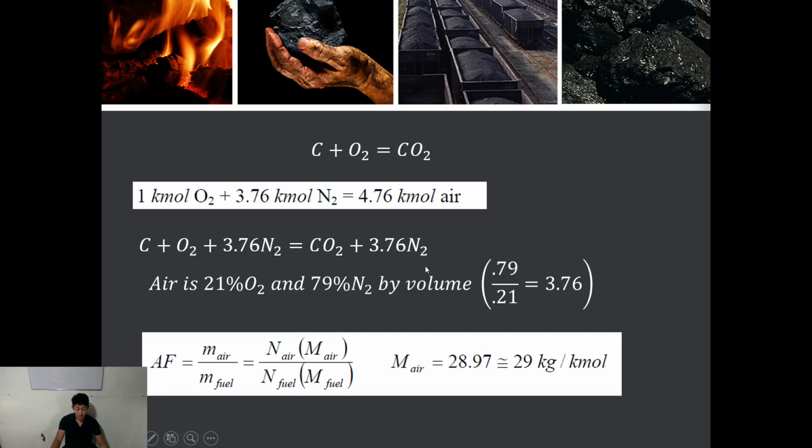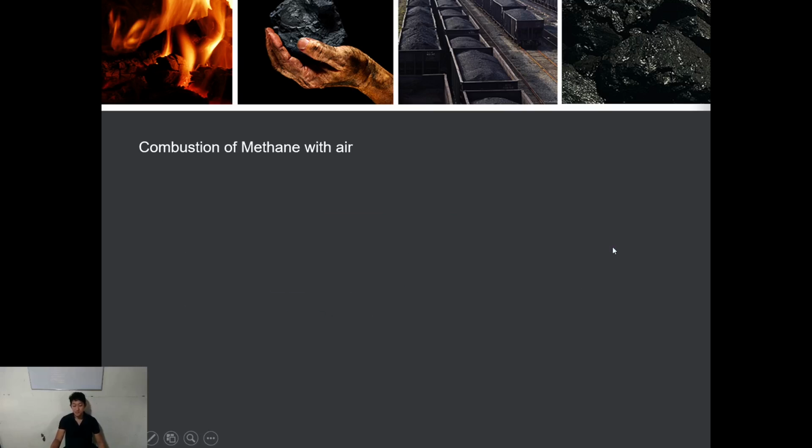And then your air fuel ratio, which is the mass of air over mass of fuel. Your mass is just equal to the number of moles times molecular weight, wherein the molecular weight of air is 29. So you use this formula in order to get the air fuel ratio for a certain fuel.